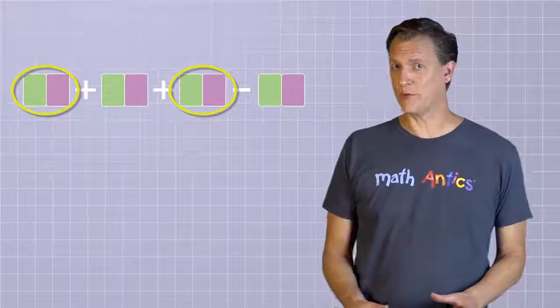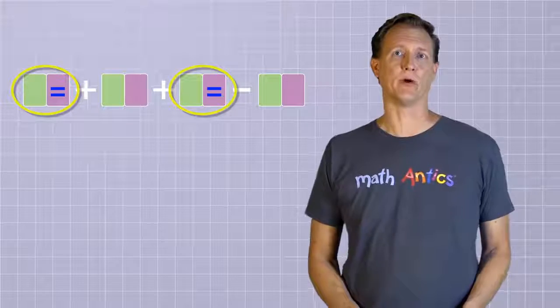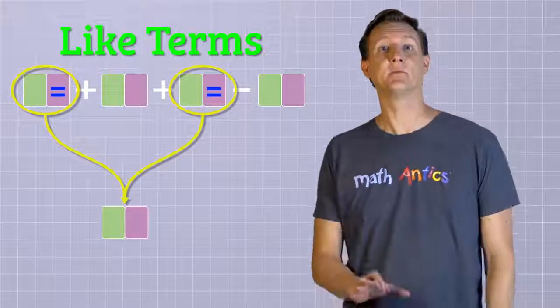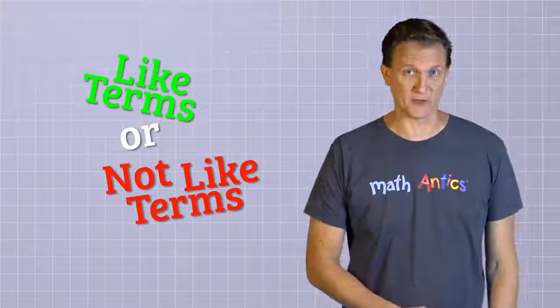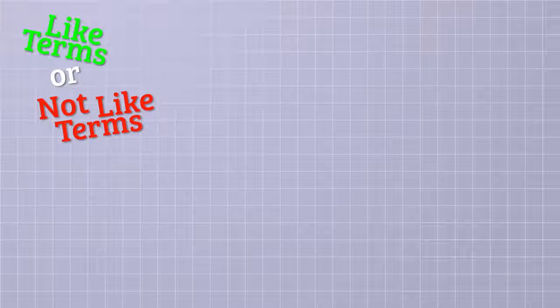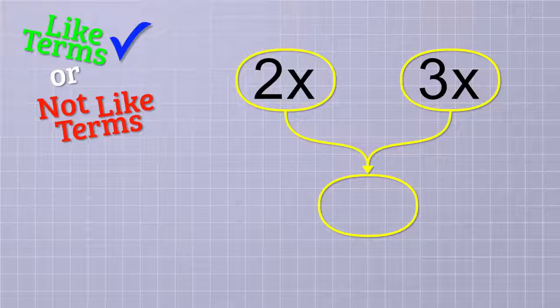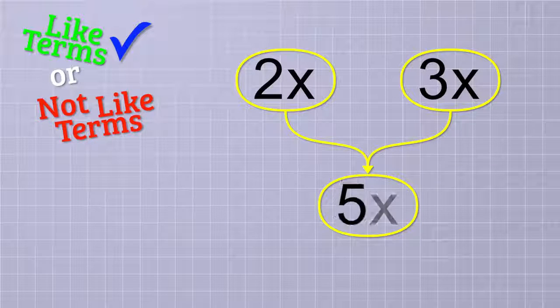Alright, so if 2 terms in a polynomial have exactly the same variable part, then we call them like terms, and we can combine them into a single term to simplify the polynomial. And to help you get better at identifying like terms, let's play a little game called like terms or not like terms. The first pair of terms we'll consider is 2x and 3x. Are they like terms? Yep. The variable part of both terms is the same, x, so we can combine them into a single term. We do that by adding the number parts and keeping the variable part the same. 2 plus 3 is 5, so the combined term is 5x.